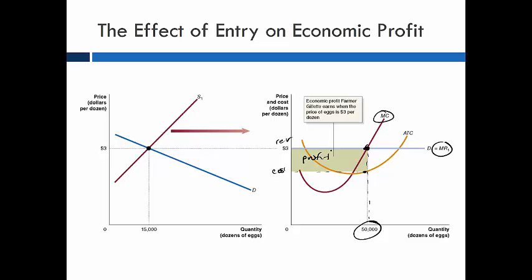And so people are going to say, hey, that looks pretty good. I think I would like to get into that. Let's say this was, I don't even remember what this market was, cage-free eggs or something. And people are like, hey, there's a lot of money to be made in that. So firms are going to enter the market, okay? So right now, here's supply and demand, and that says the market price is $3 a dozen. But this economic profit is going to attract people to this market. There's nothing to stop them from coming in.